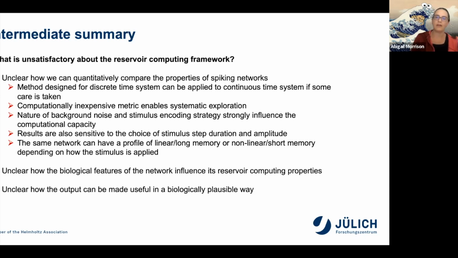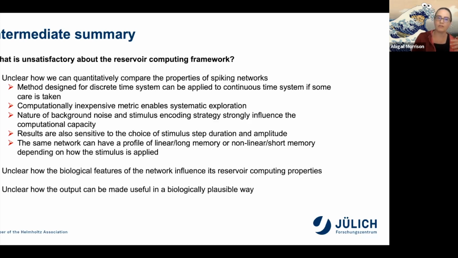And as it's one metric, it gives you an easy way to see the shifting properties as you change something about the system. We found that the nature of the background noise and the way that we encode the stimulus was by far the most important thing controlling how much computational capacity a network has, more important than shifting the recurrent weights or anything like that.